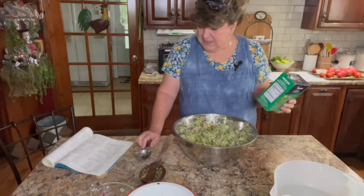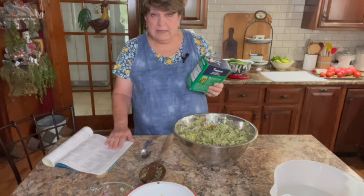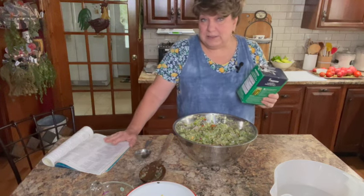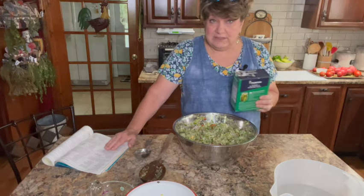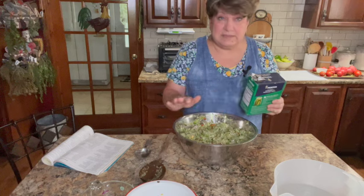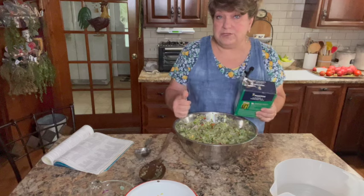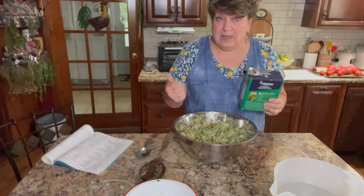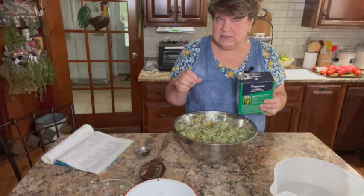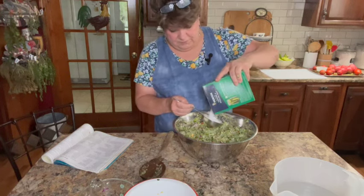So this recipe takes 1/4 of a cup for a single, and since this is a double, I'm going to need 1/2 a cup. Now you're not going to have this salt canned with this relish. You're going to be rinsing this salt off. This salt is acting to pull water and moisture out of your vegetables to let them absorb the vinegar. That way they're going to be preserved better and have a better taste and even a little bit of a crunch. So we're going to add 1/2 a cup of salt.